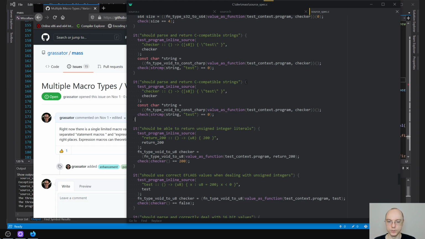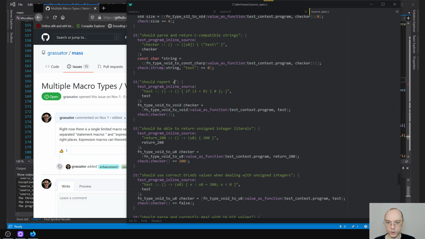So if I do something along the lines of this, I don't care about the return values, so let me get this one, I guess. Yeah, void to void, I don't care about this, and then values function, checker, yeah. Okay, something like this. And let's try to write an if that says if 1 less than 0, and then 0, and then something like this. So first of all, let's see if that even passes. That should work just fine.